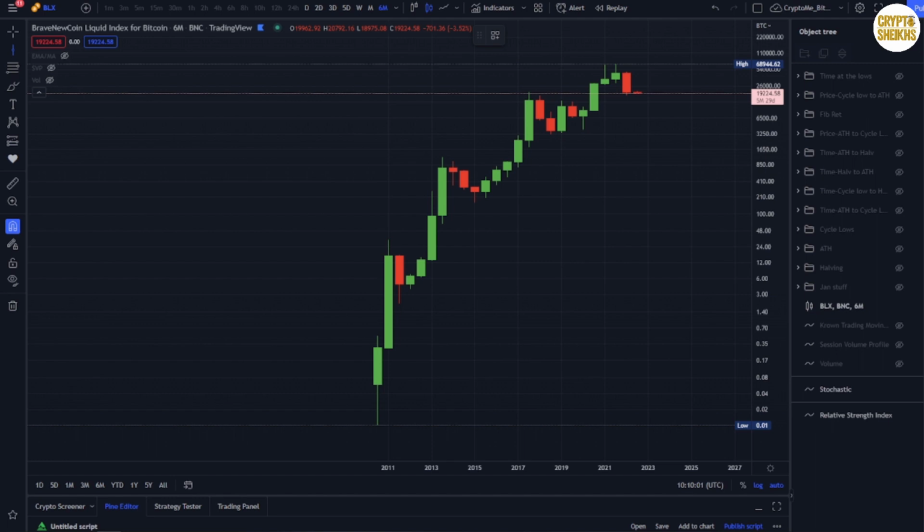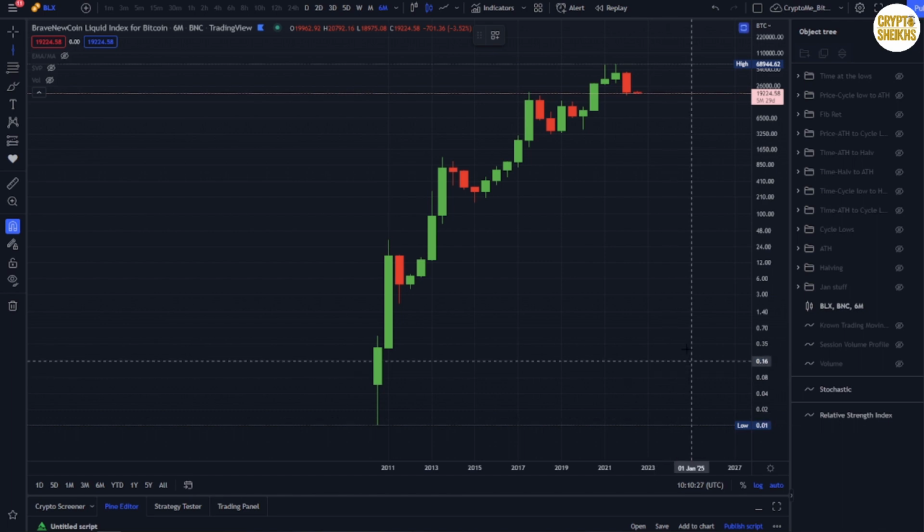It may play out the same, it may not, but now we have a macro difference, which for sure is the inflation, the stock market dump, and the interest rate. We're gonna go through also briefly the stock market. Even though I'm not a financial or economic expert, I look at the charts, so I will look at the inflation charts and the interest rate chart. So that's it. Let's start by telling you what I'll be looking at.